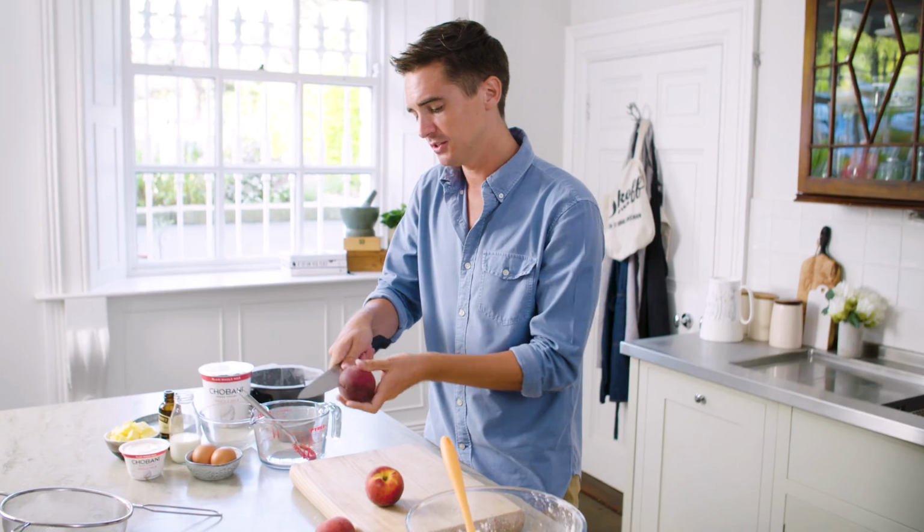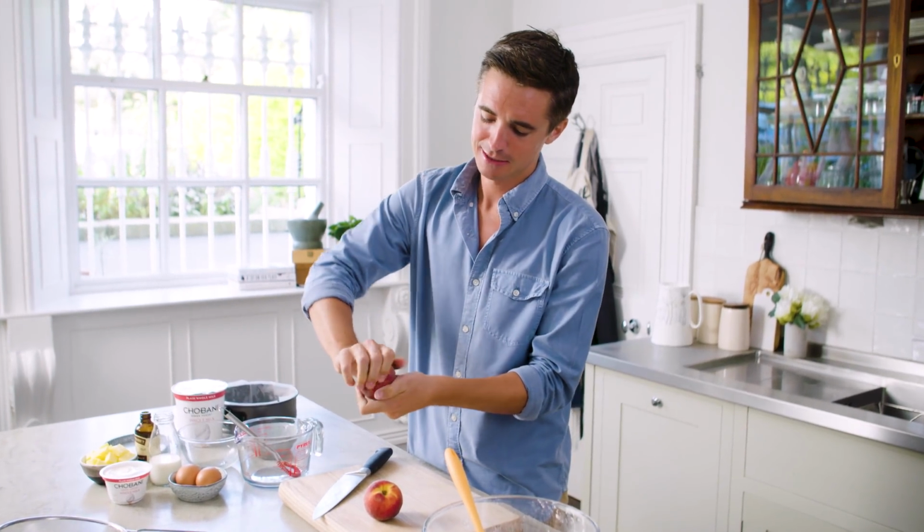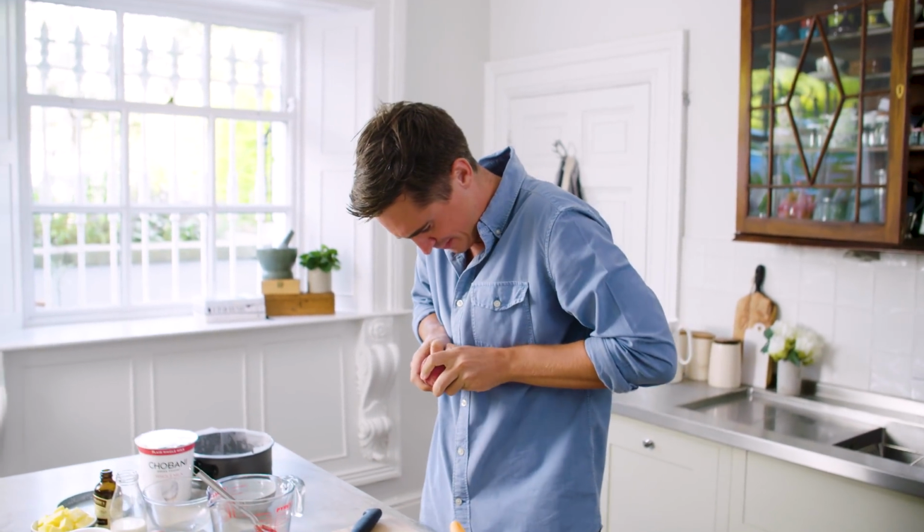All you're going to do with your peaches is just run around that stone with the knife and then twist them apart like this. What is this peach made of? Cement? Maybe we'll just run around the other side.